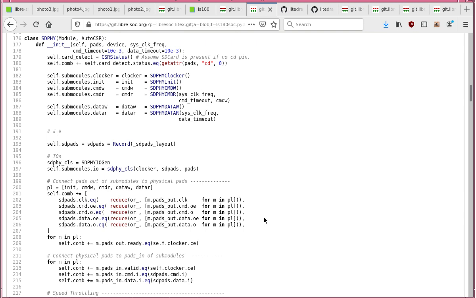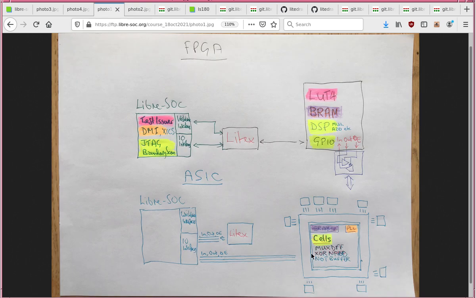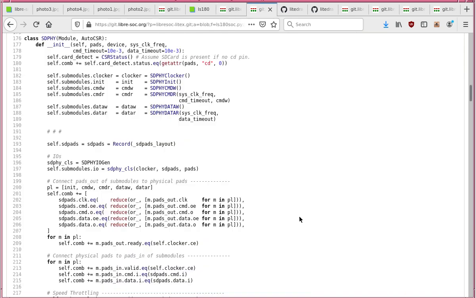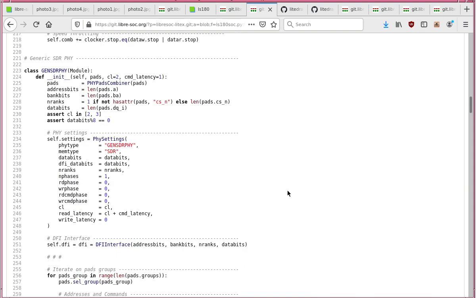For the ASIC, on the other hand, you are directly responsible for routing the netlist through to the DDR, to the DRAM memory: the address line or the data line, the data pad for D0, the data pad for D1, the data pad for D2. And consequently, you need a completely different type of specification for a DRAM PHY, because it needs to route those three things.